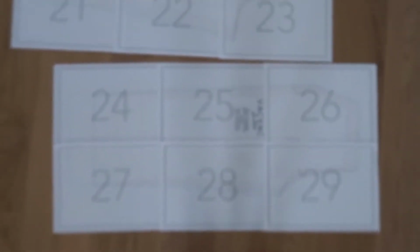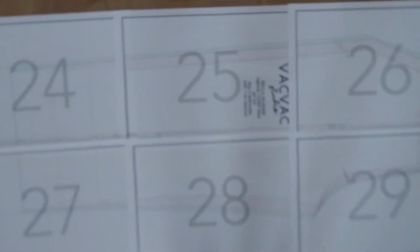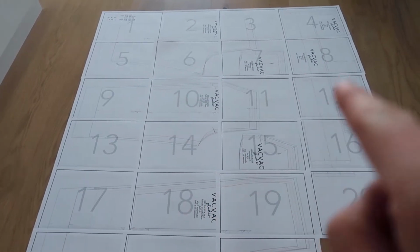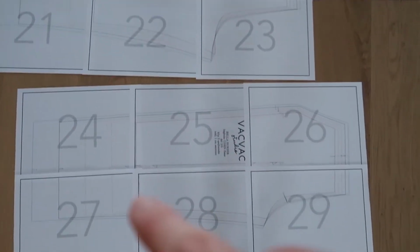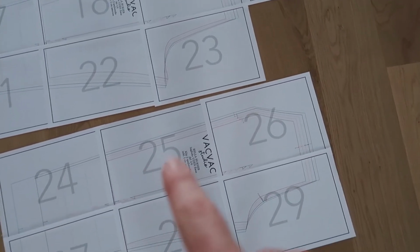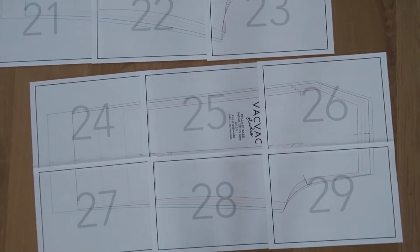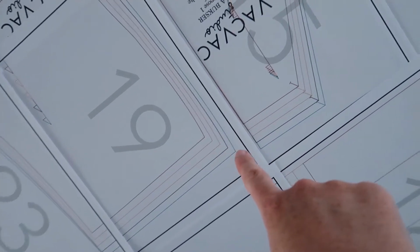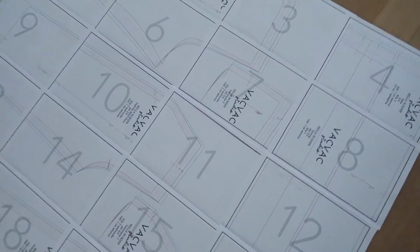Okay, so I laid out the pattern and it looks like this. Why is it not sharpening? There we go. Okay, so as you can see, there's a number on each page, so it's really simple to lay them out. I didn't even look at the instructions that I actually do have. I thought it was very intuitive. When I got to 24, I was like, that doesn't really fit, because the next one is a continuation of the pattern. So I just laid it out like this. And then you can just follow whatever color or size you need, like a traditional pattern.